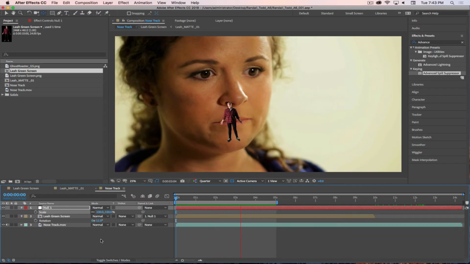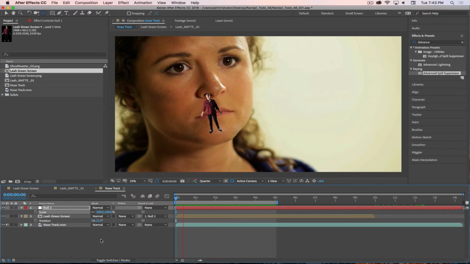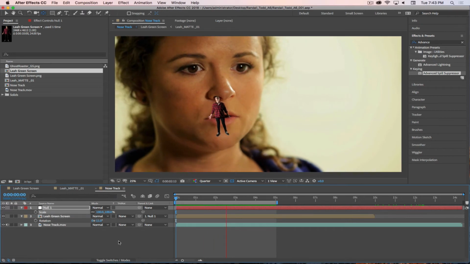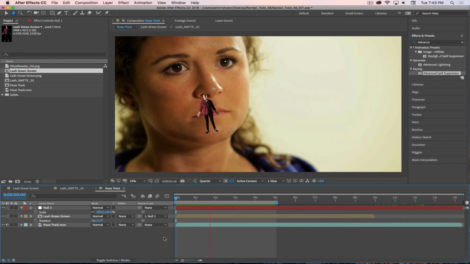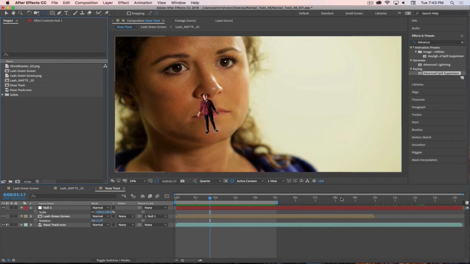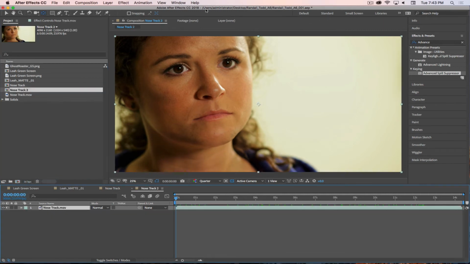All right, so let's actually use After Effects' motion tracker to do something similar, and we'll make this happen with a different tracker. You all have this file, right? Yes. So let's take that file, nose track, and dump it onto a new composition. Grab nose track and bring it down under the little composition icon in the lower left-hand corner of the project window and let go, and it'll create a new composition with the proper frame rate and the size of the video.